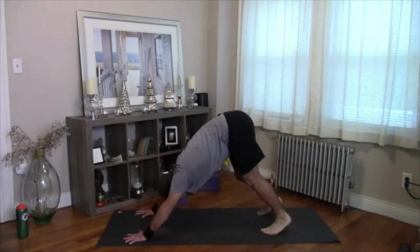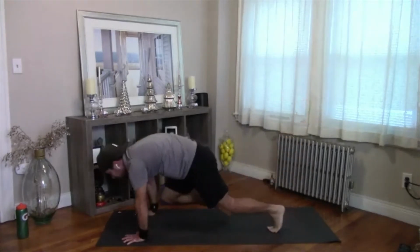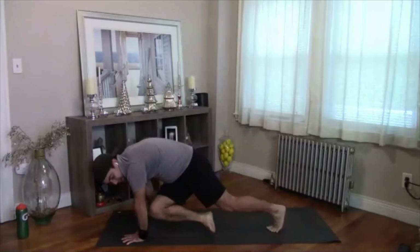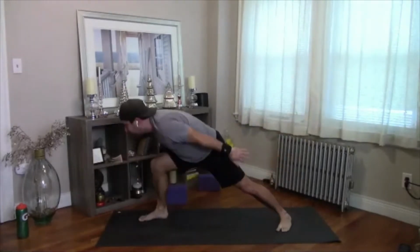Exhale, downward facing. Lift the right leg. Knee to nose. And kick to the right elbow. And kick to the left elbow. And kick. Step it forward.